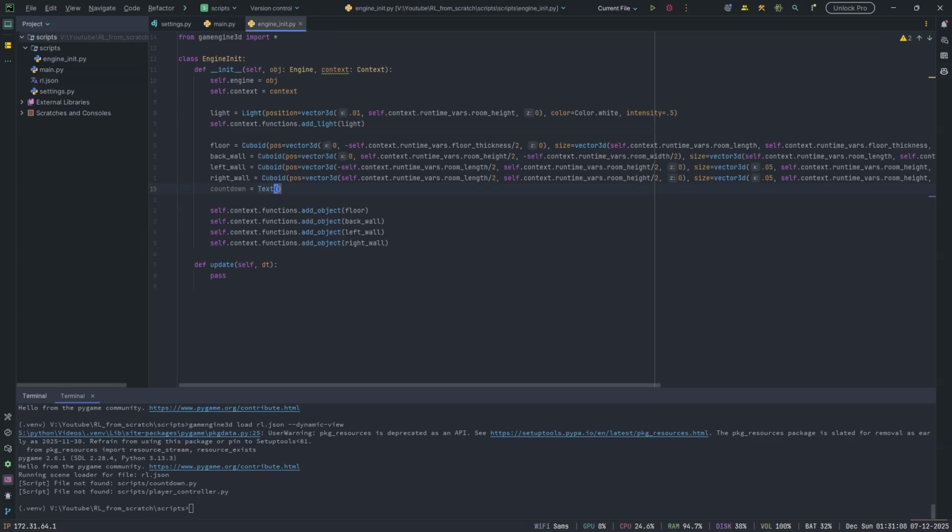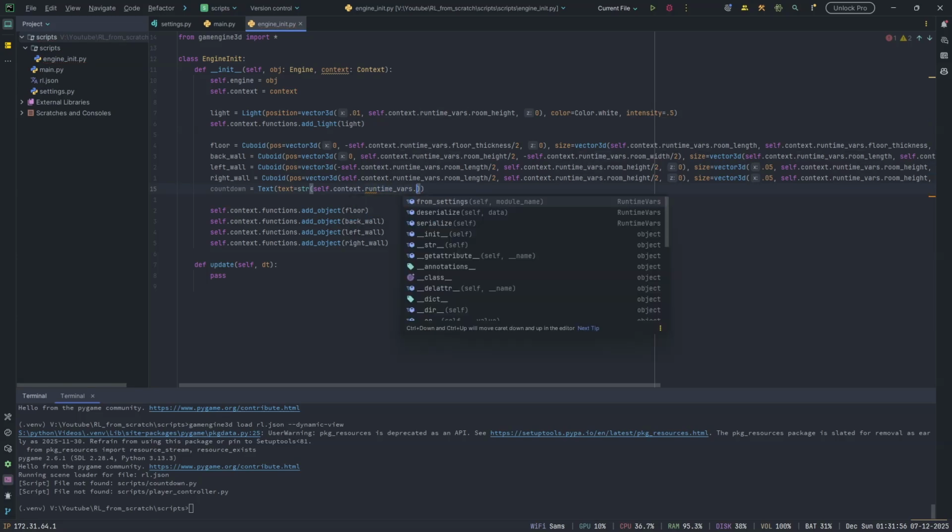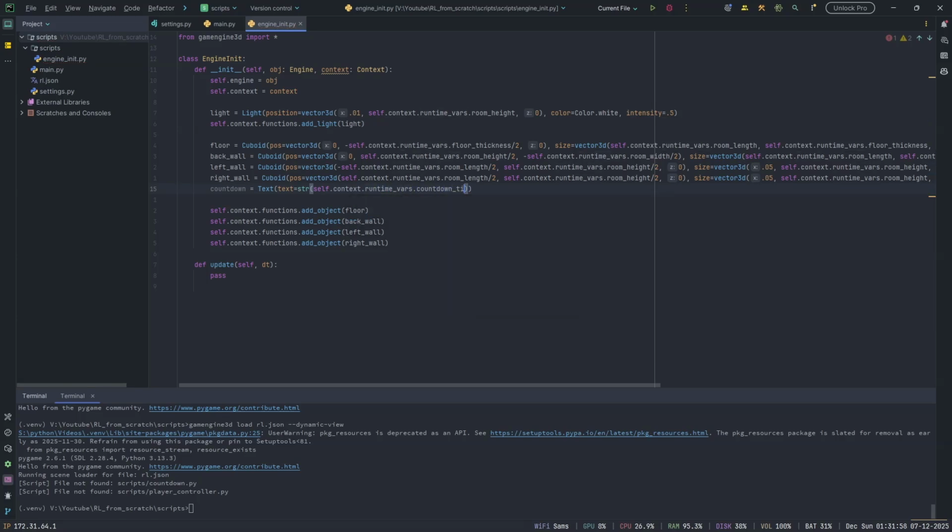And in engine.py we can just create a text object. The text will be the number, if not 15, it will be a string of self.context.runtime variables dot countdown or time, like this.